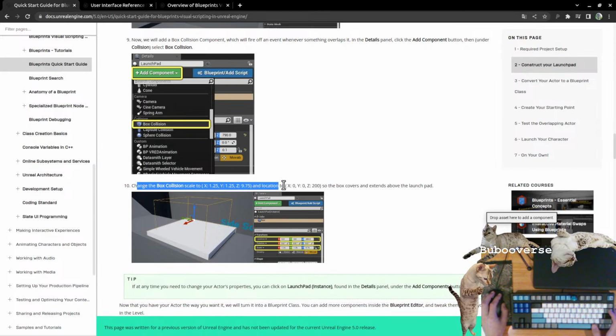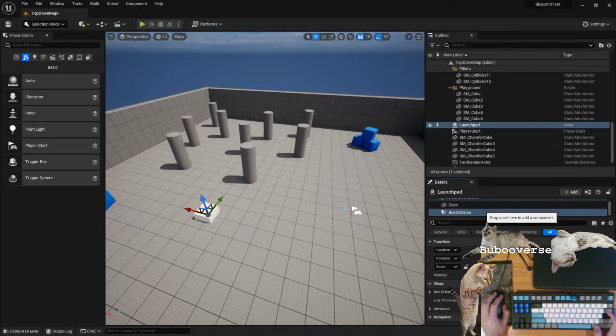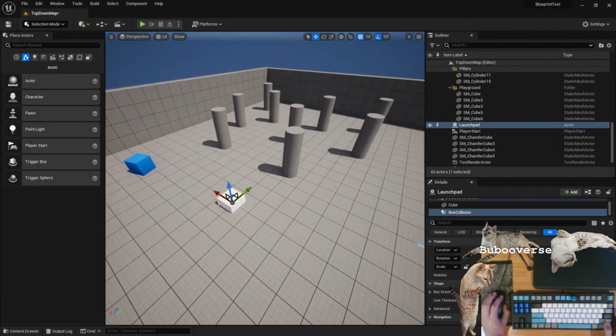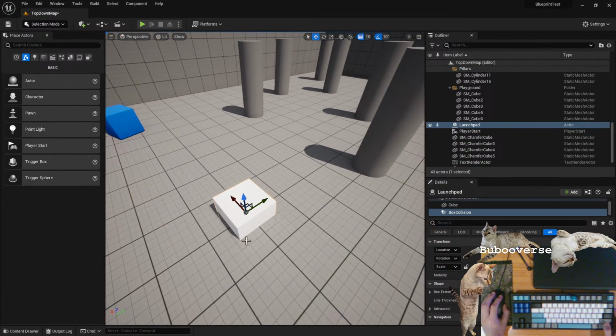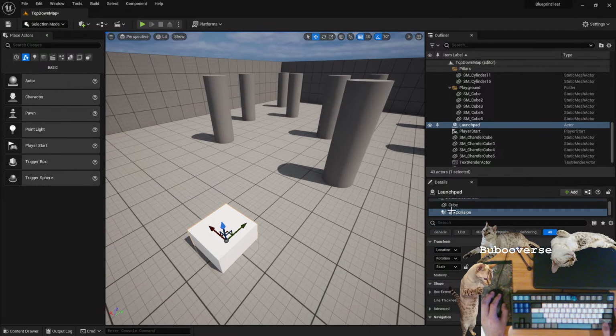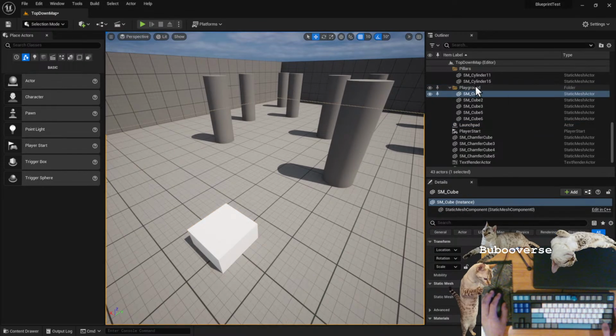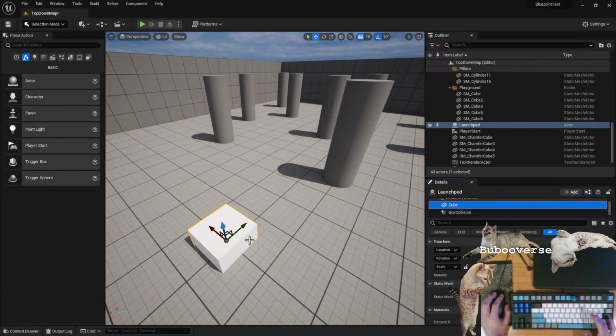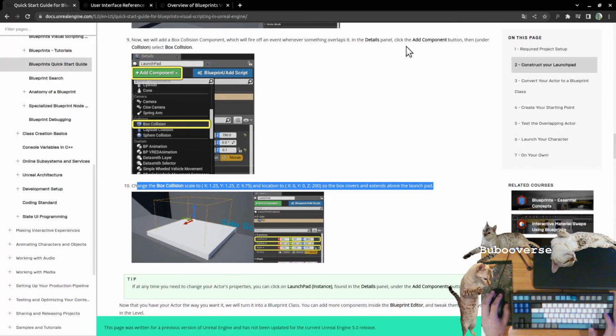Change the box collision scale so that the box covers and extends above the launch pad. Okay. So we're going to take the actual cube itself. Let's actually scale this. What's the shortcut for scaling?